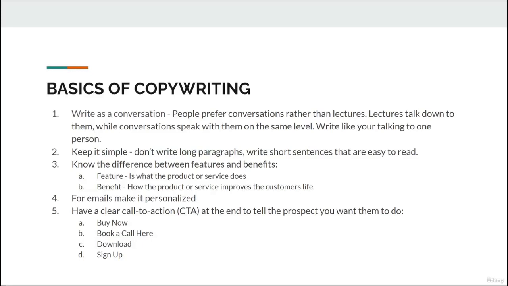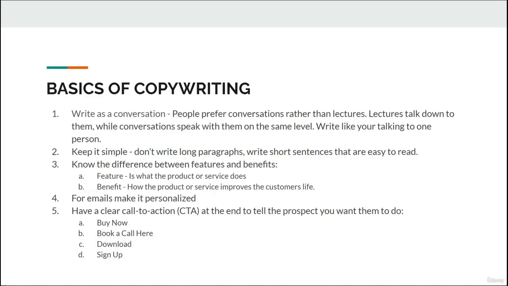Okay. And then number 4, we want to make the emails personalized. When you're writing an email to someone, you don't want to send the same copy paste email to every single person. You want to make it a little bit personalized. Typically we do what's called a personalized first line. So you have a greeting, like, hi, Jeff. And then you would write something specific to them, so they know that you did some research about them, and this isn't just a copy and paste blast email that's going out to a bunch of people. So always make it personalized.